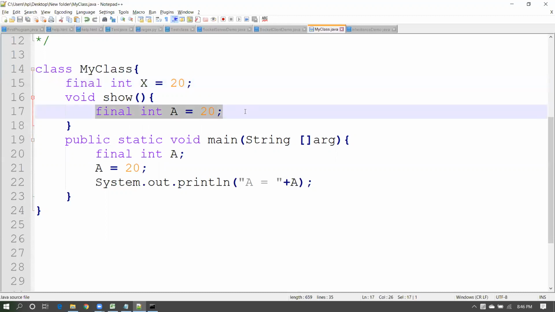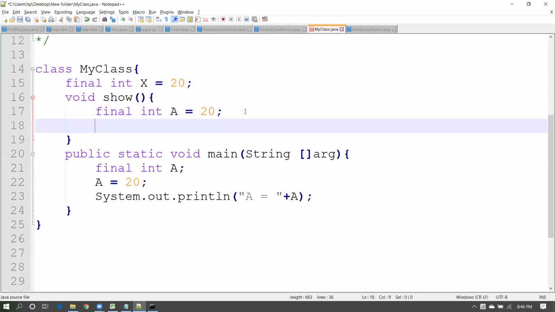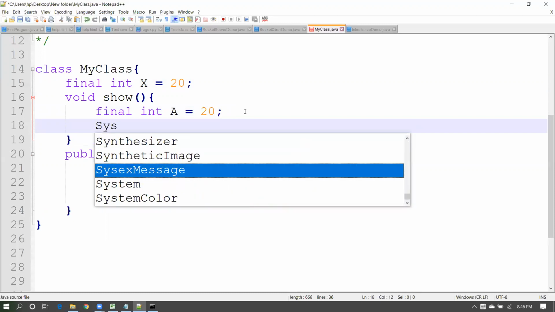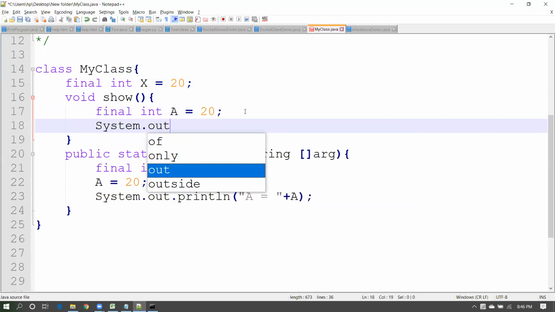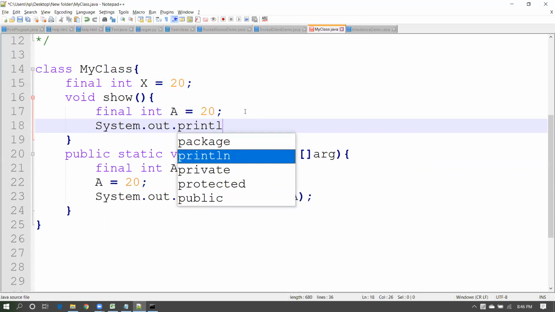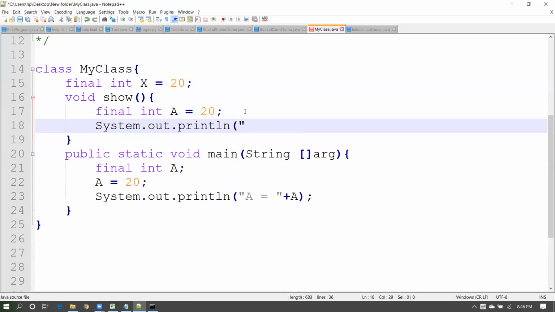And if I access, remember this point, I'm going to write System.out.println, and if I want to print x is equal, then I can access it directly because we have learned the static and non-static concept.